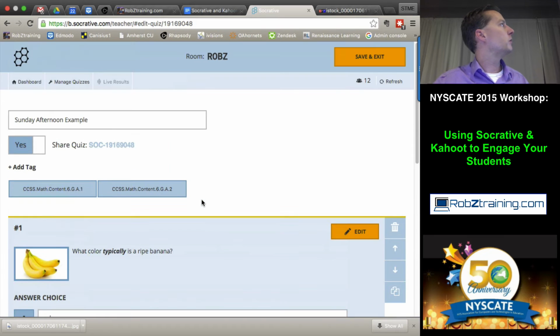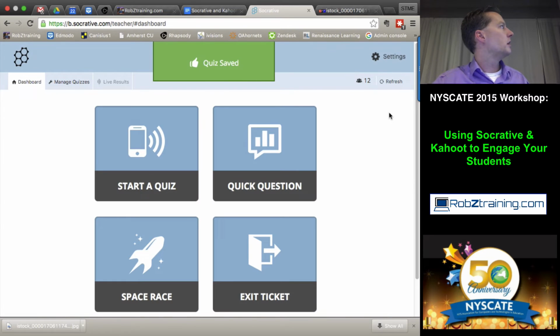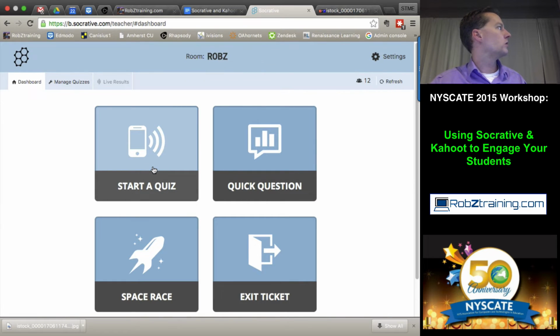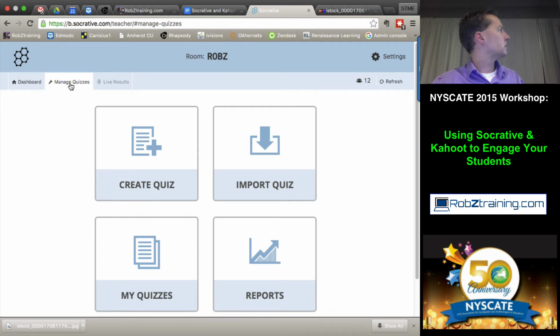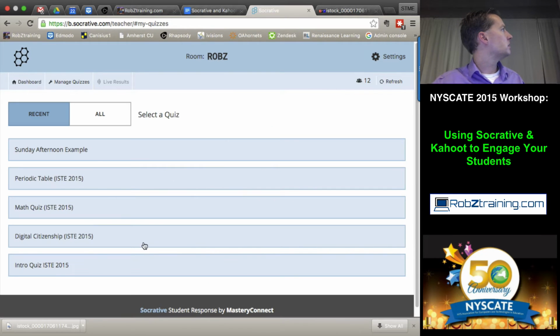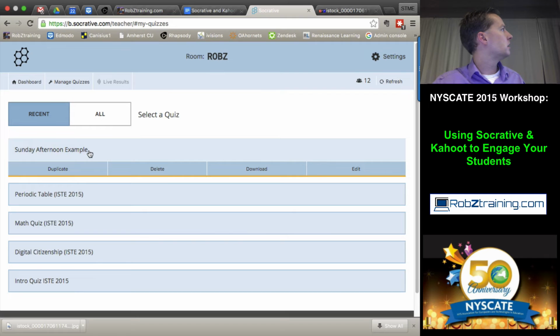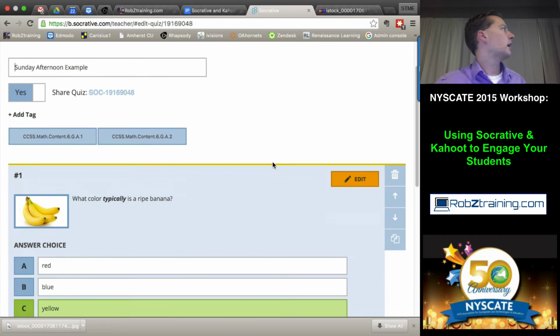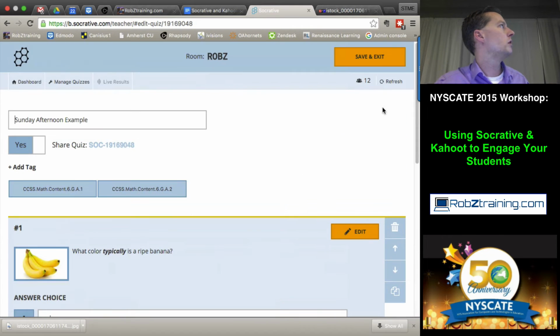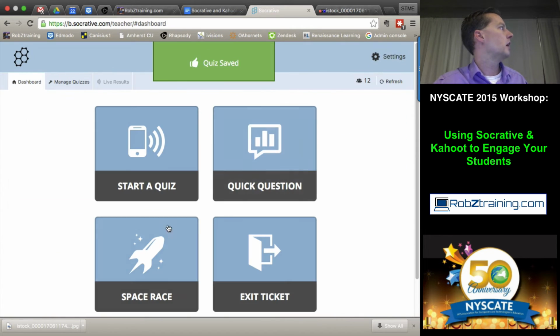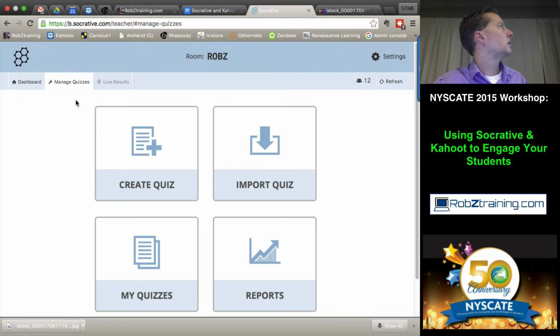So now to preview it, let's see, are they adding a preview? No, you have to actually save and exit, and then you have to start it in order to see it. Or there used to be a way to preview it. Maybe it's under Manage Quizzes? I don't think it's previewable anymore. Yeah, maybe that was removed in the last version of it. Now it's just a matter of editing it. So if I needed to come back, I can go back to edit, change things around. When I'm happy with it, save and exit. And then it is saved under My Quizzes.